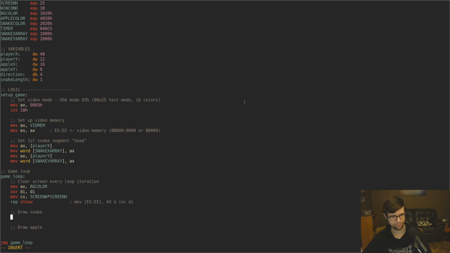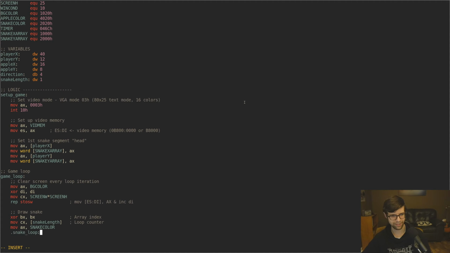So to draw the snake, we'll basically loop through all the segments that we reach in our snake X and Y arrays and draw them to the screen. So I'm going to be using the BX register as an index into the arrays. So I'll call it array index, or counter, or whatever. I'm going to be using a loop to loop through all the segments that we need to loop through, and that's going to be equal to our snake length, because we only need to go up to that many values for however long our snake is. And the color that we're going to draw onto the screen is going to be snake color, so I'll put that into AX.